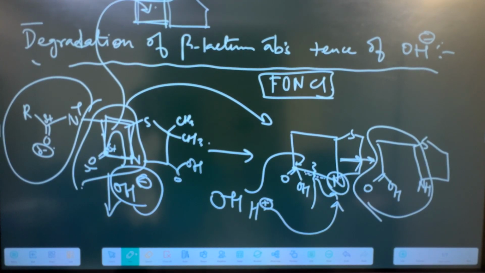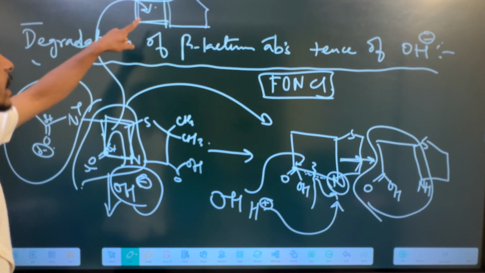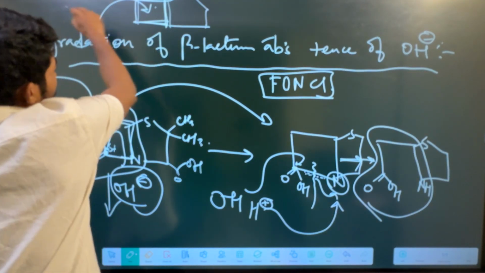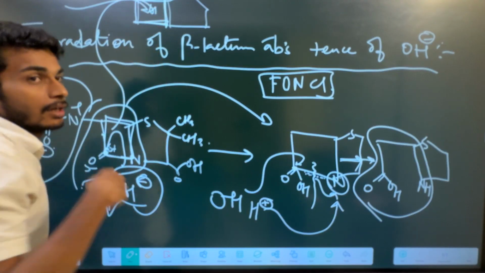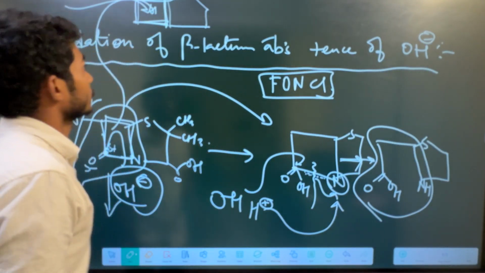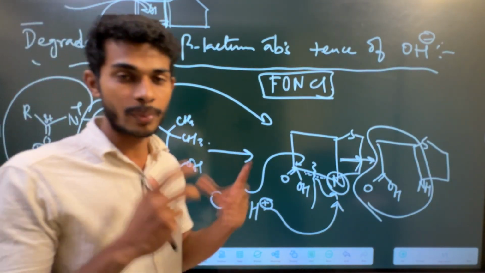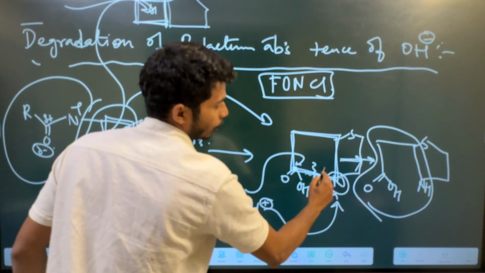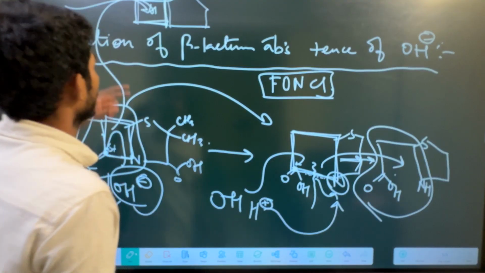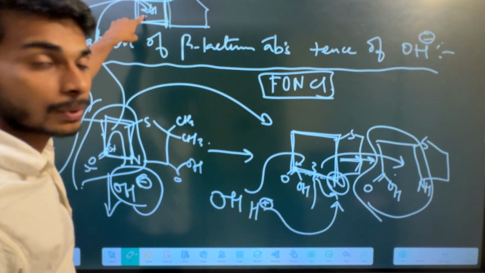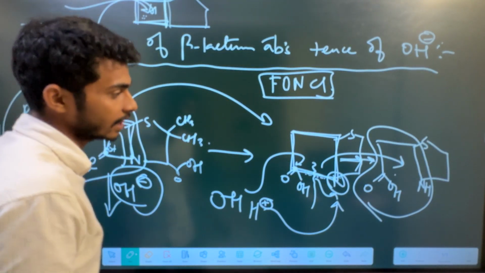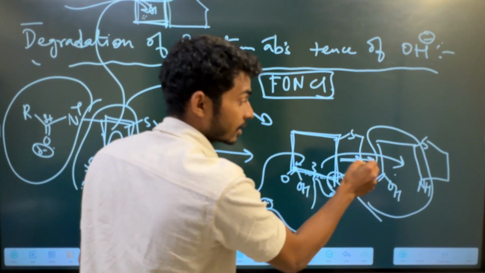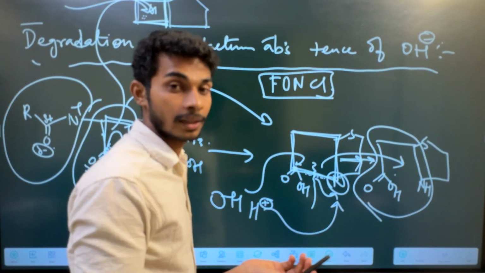So ultimately, what will happen? That bacteria will feel like that cell wall is completed, but it is not completed. Ultimately, pores will be there, and when pores will be there, then fluid will be going inside, and ultimately the bacteria will die because of bursting or collapsing. So this beta-lactam ring is now broken down here. So when it is broken down, it can't go there and it can't fix. So ultimately, that beta-lactam antibiotic lost its antibiotic nature.